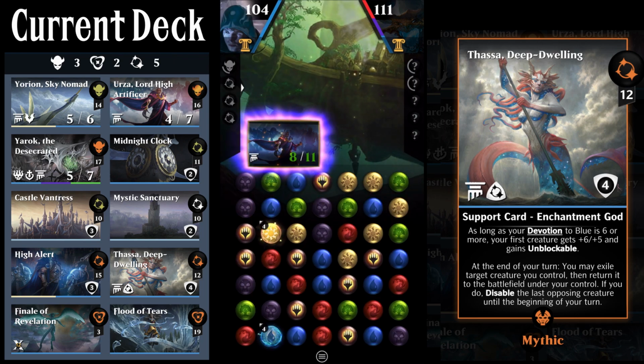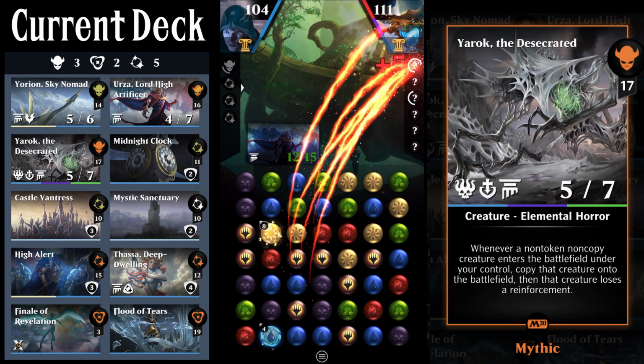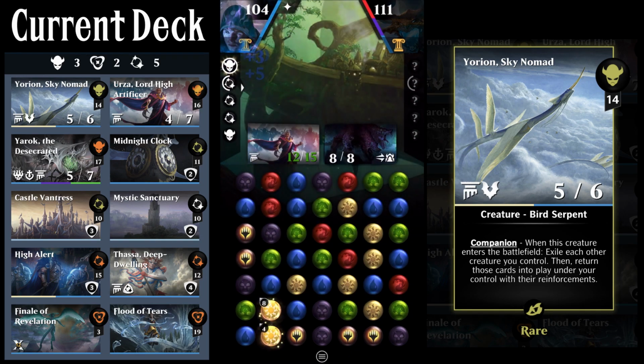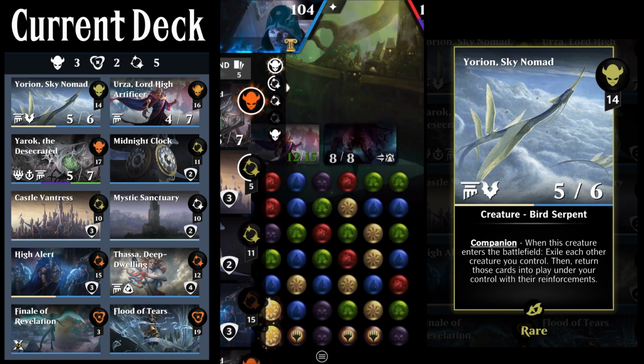So I thought, what happens if we pair Urza with Thassa, and on top of Urza and Thassa, what if we also added Yarok? So Yarok is going to make it so that when things enter the battlefield, they enter the battlefield twice, and Yorion is going to make it so that things are going to flicker every time it enters the battlefield.